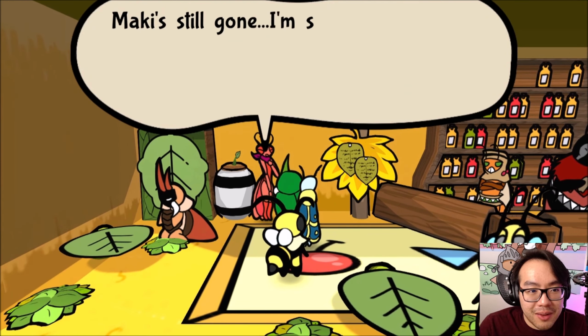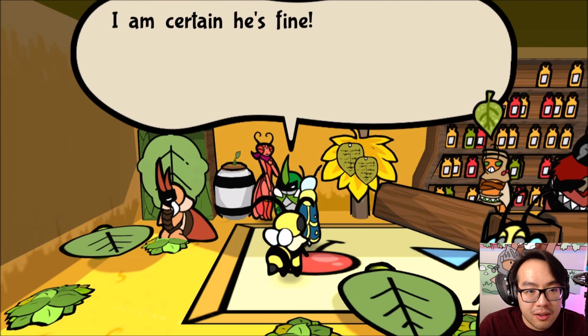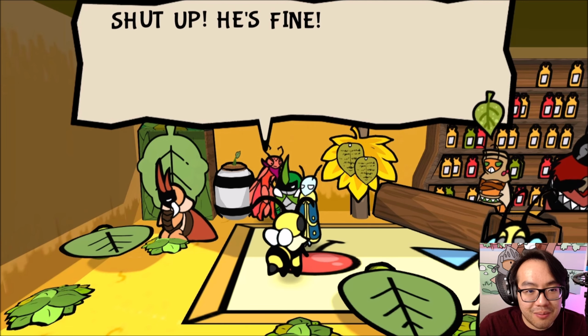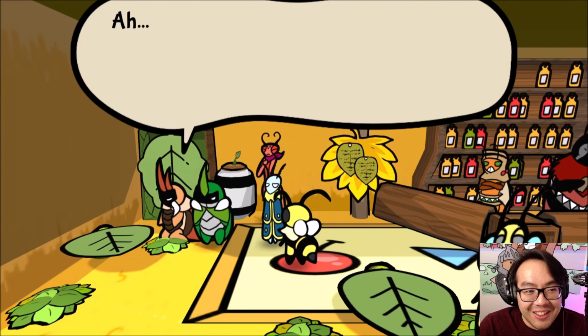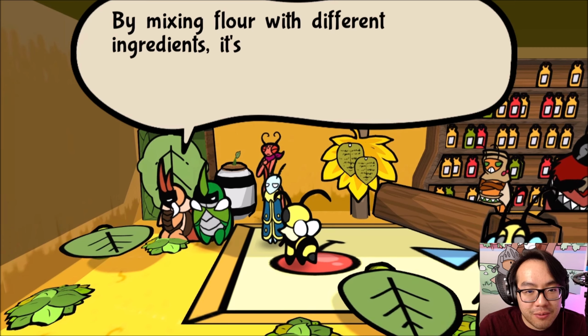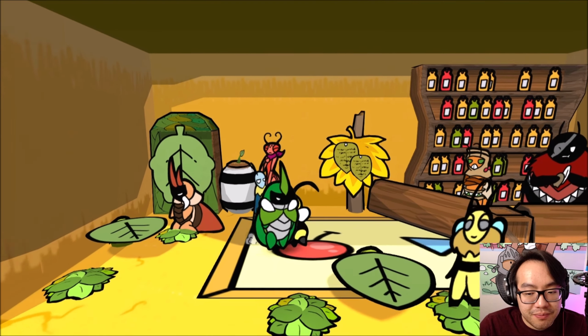Oh, look! Maki's still gone. I'm starting to get worried. He never takes this long to complete a mission. I'm certain he's fine. Or maybe he's... Shut up! He's fine! Okay. The bakery in this town is the best, but mixing the flour with different ingredients is possible to create many different pastries. I must taste all of them.